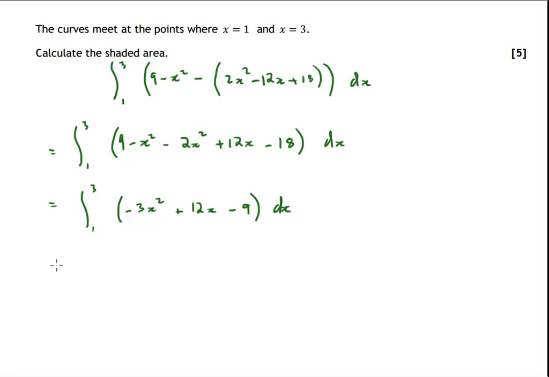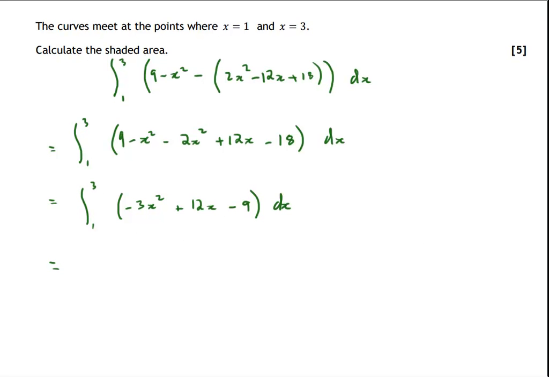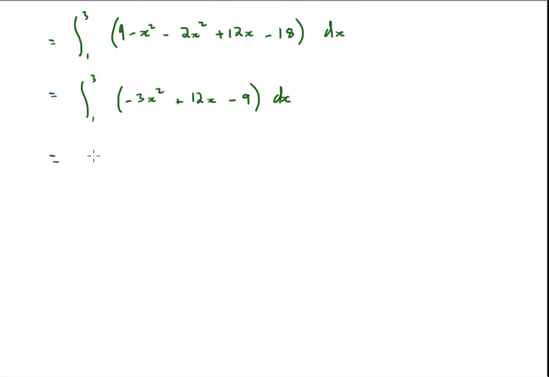Now, a couple of options here. You could, if you want to, divide this by negative 3. That would be okay. You can actually bring a factor of -3 outside of this integral sign, but you might not be familiar with that. And since we've got a calculator, we can just carry on processing through this and start our integration.